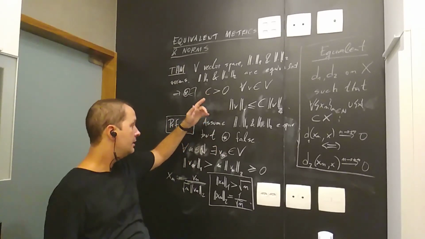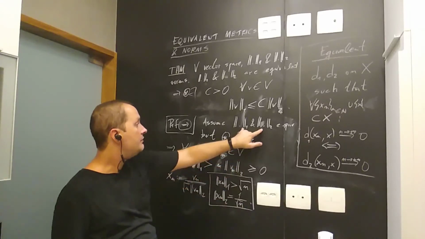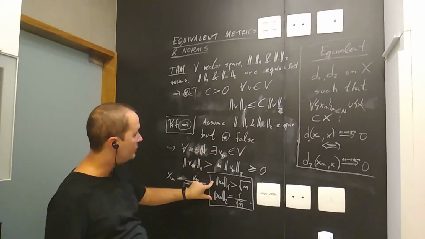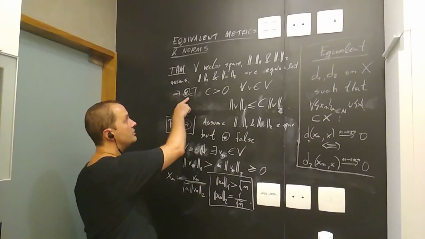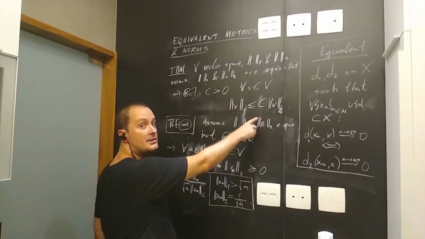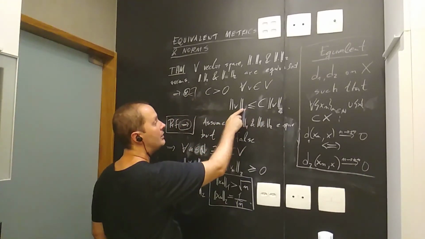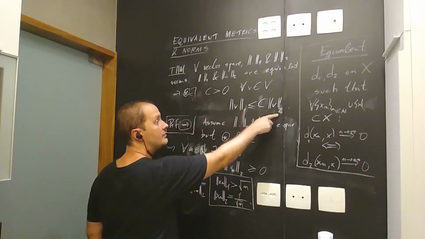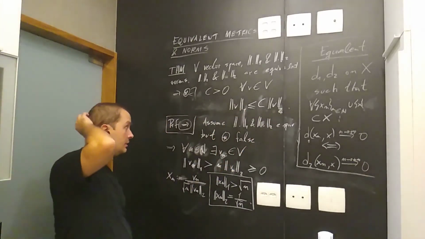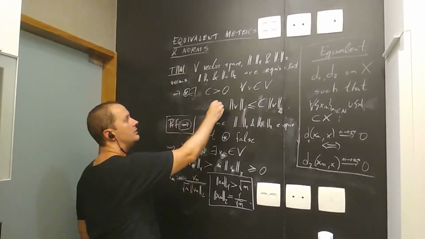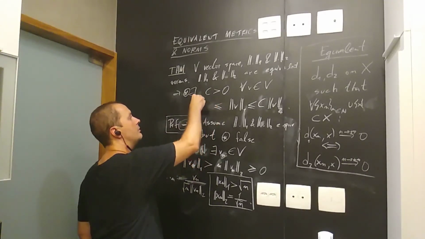You see? So again, if the two norms are equivalent, this cannot happen. So it must be that this condition star is true. It must be that there exists a constant that allows you to bound the norm 1 in terms of the norm 2. And by similar reasoning, you can show the reverse inequality.